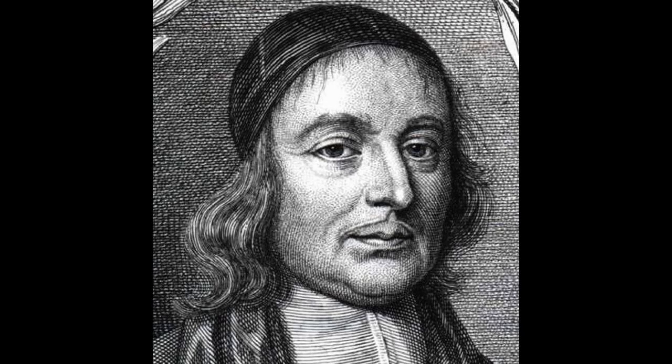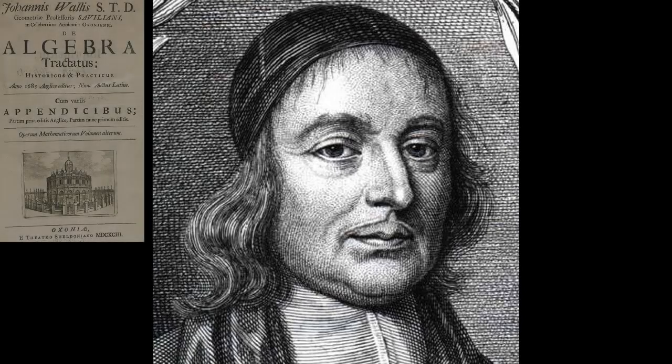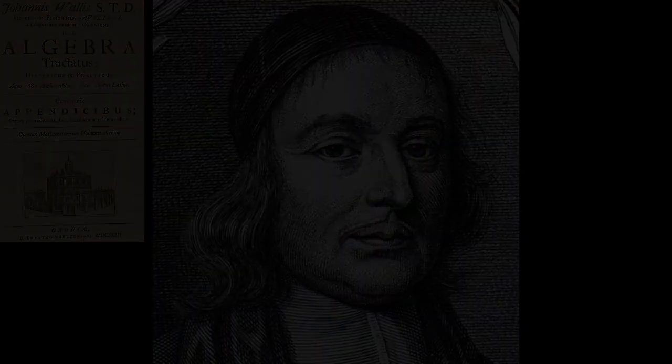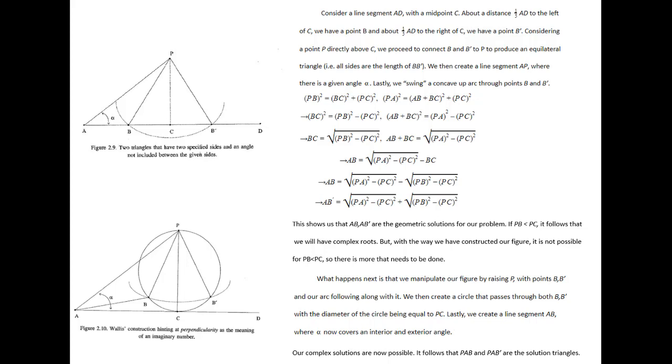John Wallis was essentially the first to embark on a proper geometric representation of the square root of negative one. His first dealings began in 1675 when analyzing a triangle with sides one and two and a base of four. But he only analyzed it with formal algebra as the triangle was actually impossible, yielding real solutions which seemed paradoxical. He didn't pursue the problem much more than that, but clearly his imaginary wheels were turning. Flash forward ten years, he published Algebra in 1685, stating in the introduction that negative numbers were indeed able to be physically represented by going to the left of zero in the Cartesian plane, with no issues at all, and later in the work producing his attempt at geometrically representing the square root of negative one. He attempted two constructions, one using the mean proportional, which he was not satisfied with, and the other using two triangles that have two sides given, and an angle given that is not shared between the sides. This second attempt hinted at imaginary numbers acting vertically in a plane, though Wallis said nothing about this.